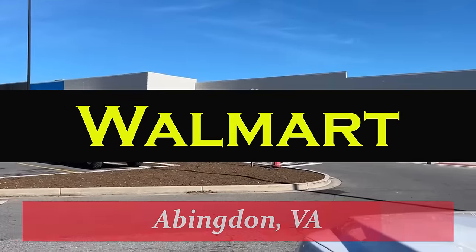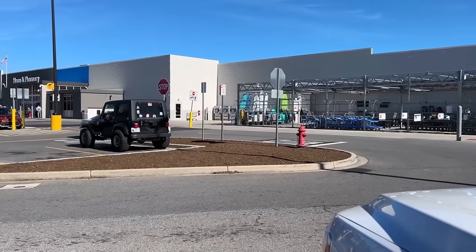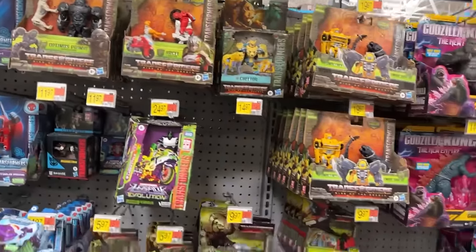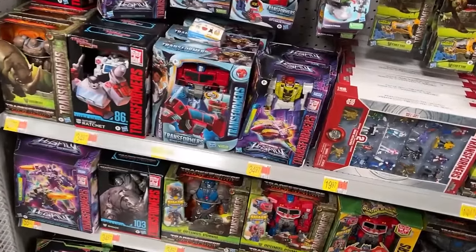Walmart Abingdon, Virginia. The music is kind of loud with these outdoor speakers, so we're going to record the intro from back here so we don't get copyrighted. Let's run in this place and see if they got anything for us. The music in here today is loud, but not as blaring as usual. Going to try to do some talking.